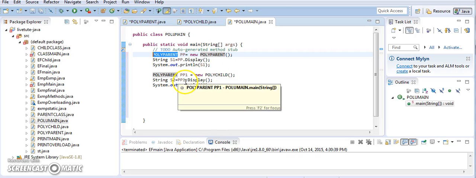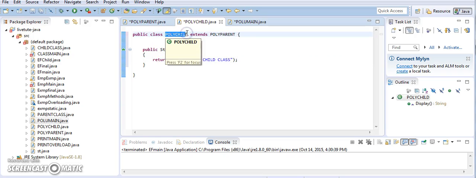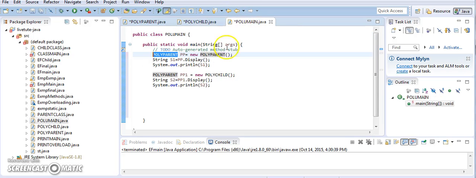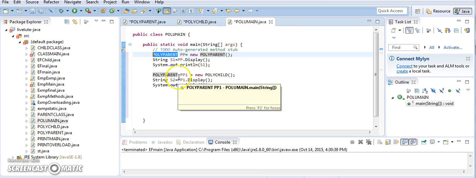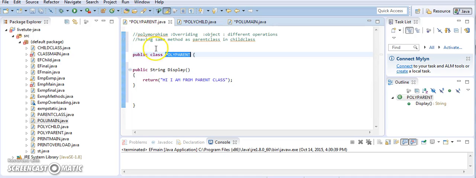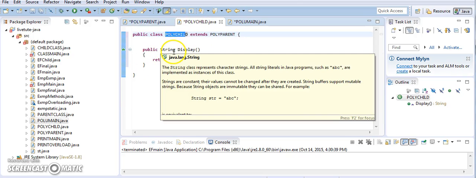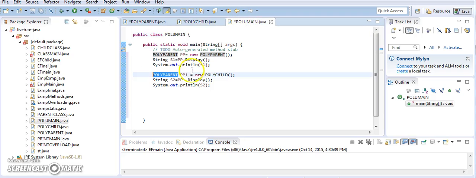Now here you have called the function display. Actually this is in the polychild class, the display method is in this polychild class. But here I have created an instance for my polyparent class. From this class object, I am going to call this method as well as that method. This concept is known as polymorphism.